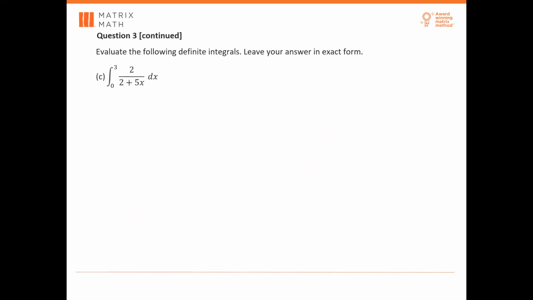over 2 plus 5x. When you take out the 2, you actually get 2 bracket 1 over 2 plus 5x. When you integrate 1 over anything, it is usually a ln expression. This is how I want you to write it. You leave the 2 alone, you have 1 over 5x plus 2. The 1 over 5x plus 2 will become ln 5x plus 2. Make sure you take the coefficient of 5x, which is 5, and write its reciprocal. So this is what you get.